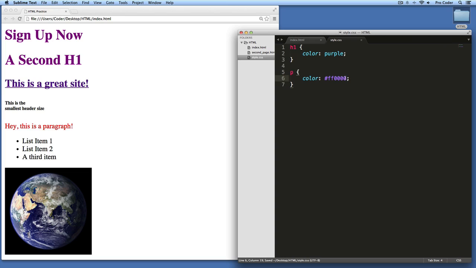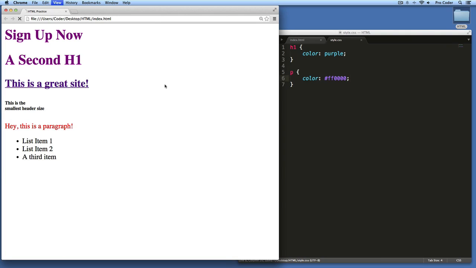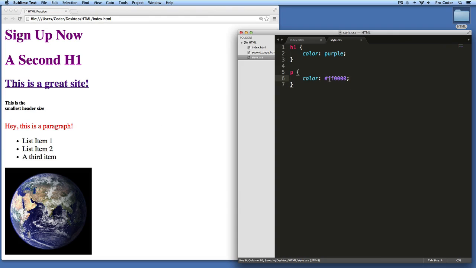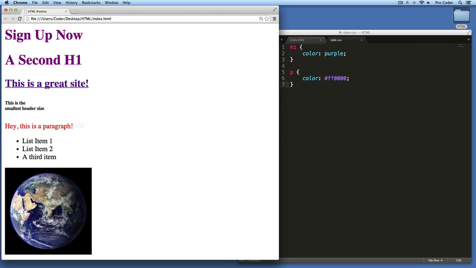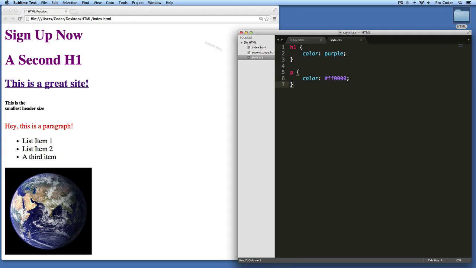And this is called the hexadecimal value. And you get these values when you work with an application like Photoshop. And this is a better way to actually choose a certain color. So if I save that and refresh, you'll see FF with 4 zeros after it and this pound sign in front of it results in the same thing. It results in red.